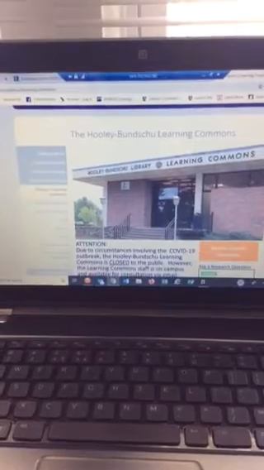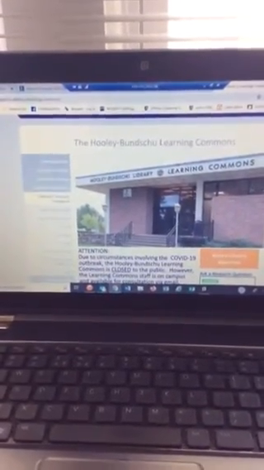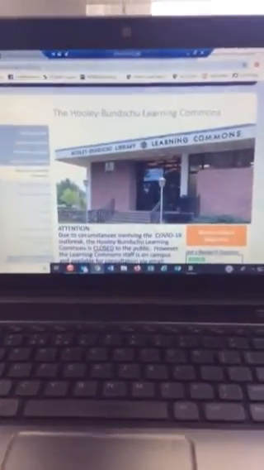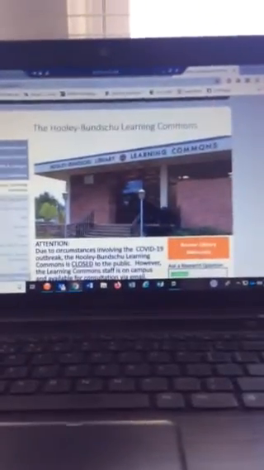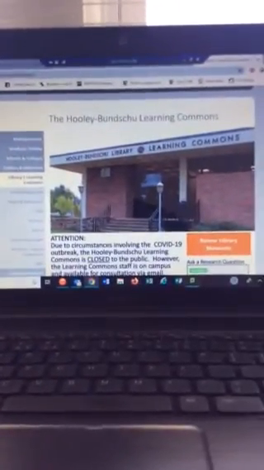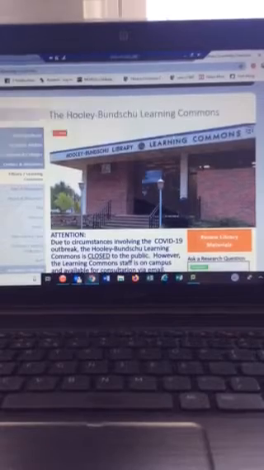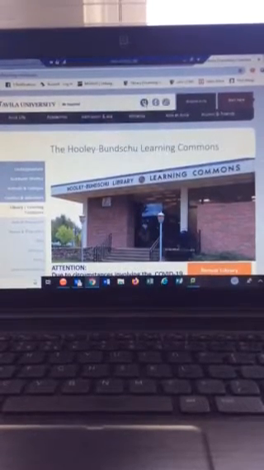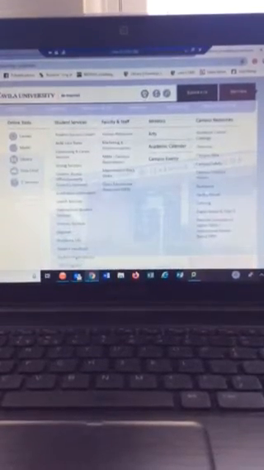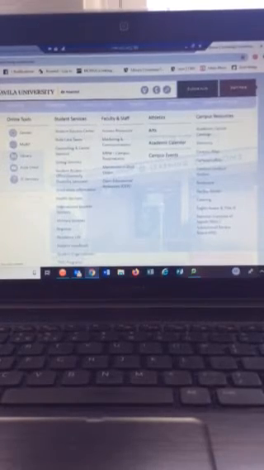Okay, so we're doing this a really old-fashioned way because my computer, for whatever reason, is not going well through the proxy servers. So I just need to show you the quick and dirty of how to do this on your computer. If you're on the university's website, you're going to click on the A. You're going to go to library, and that will get you there.